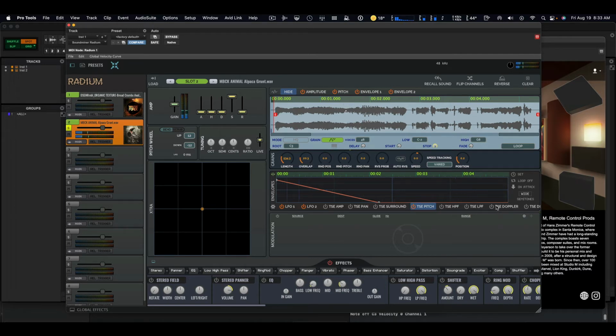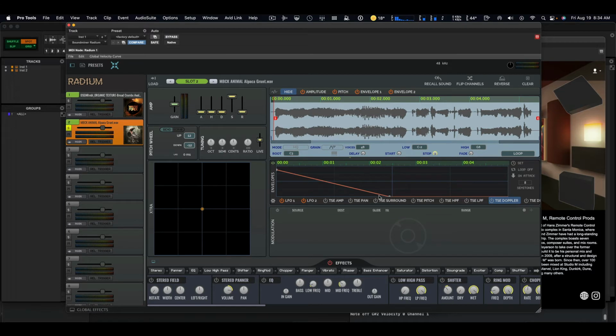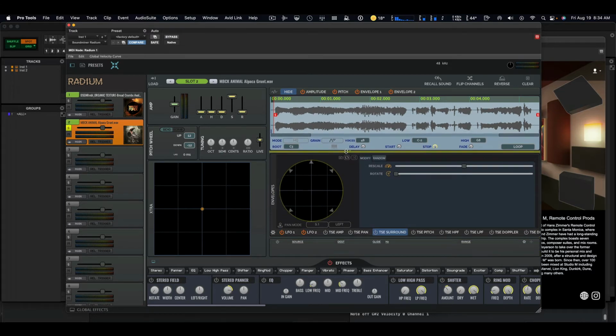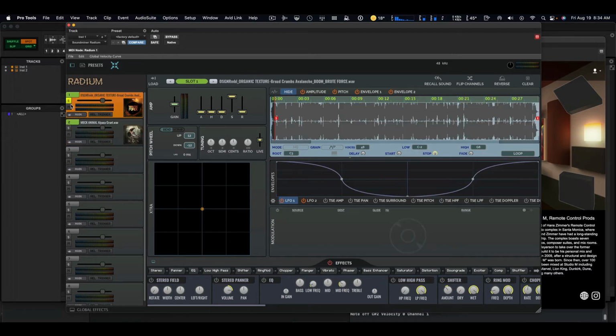And you can do the same thing with Doppler as well. So we'll just do this to here. There's my Doppler sound. And then if I play multiple notes, cool, right? So that's the Doppler and the grain engine. And then the other fun thing is a time-specific envelope for surround. So I'm going to go back to this sound here.